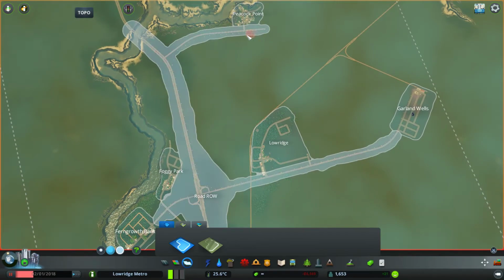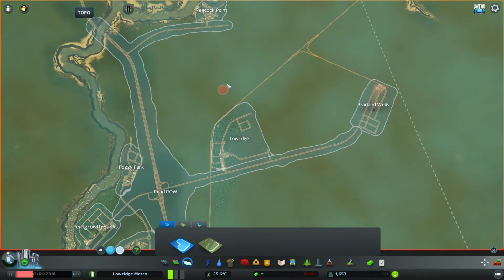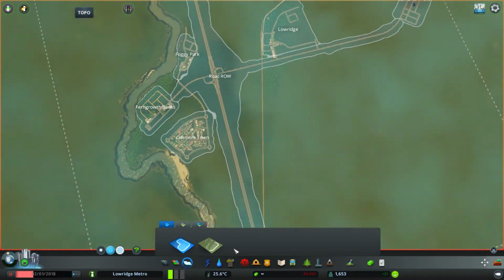I'm thinking we can even do our downtown area over here. This area wouldn't be bad for downtown. It's right next door to the freeway or highway, and there's a little bit of room for it to extend. We can also provide it with a nice big central station somewhere over here.